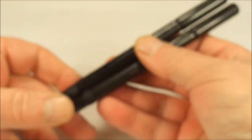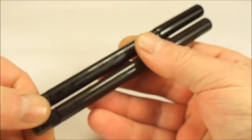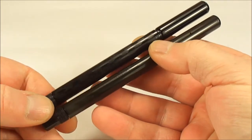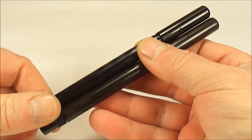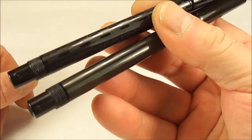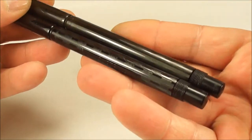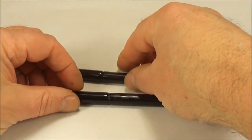So there we have it. Let's pop that to one side. So that's it, we're going to leave it at that. So there's two variants of the same pen, both in my opinion being the Onoto 3000. These are what we term as the N versions, N being the longer versions. They also did an O version, which was a shorter, and both very, very early, and both in absolutely gorgeous condition, obviously being fully serviced, fully restored.